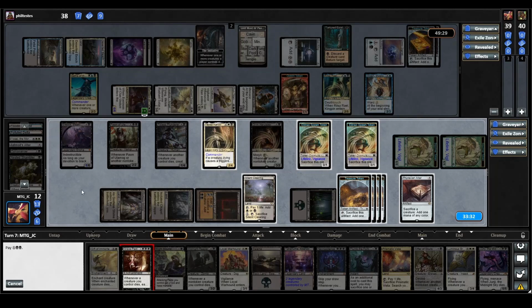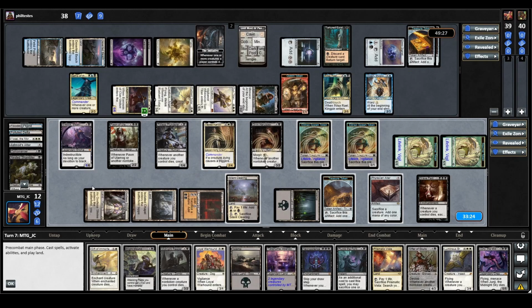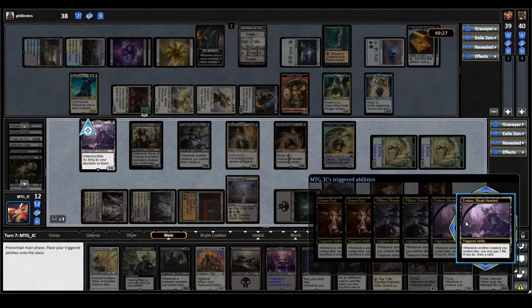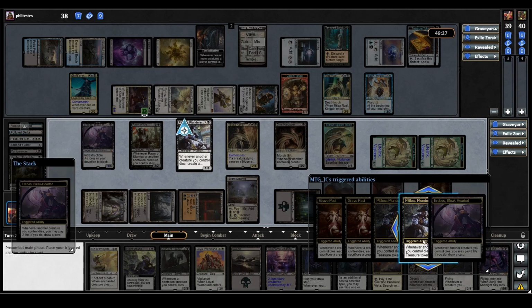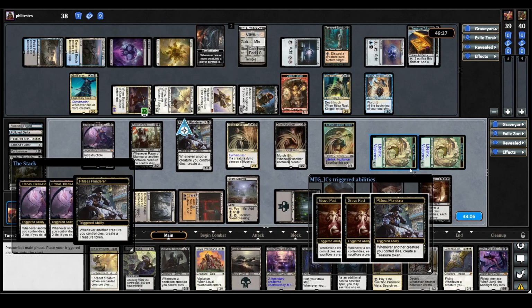And now's our time to get our Grave Pact into play. So we can start clearing this board up. That resolves. Right now, let's sacrifice one of our Eldrazi Spawn tokens. That's going to trigger Erebos twice, Pitiless Plunderer twice, and importantly, our Grave Pact twice. So our opponent's going to have to sacrifice 2 creatures here.